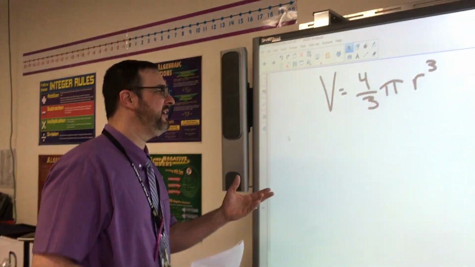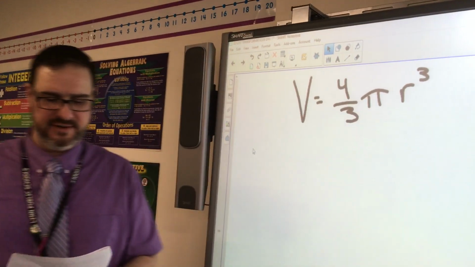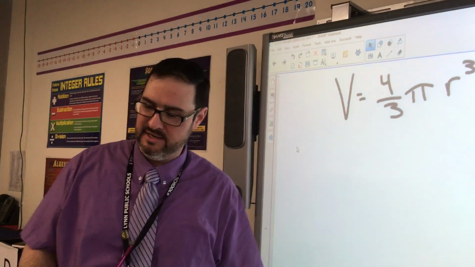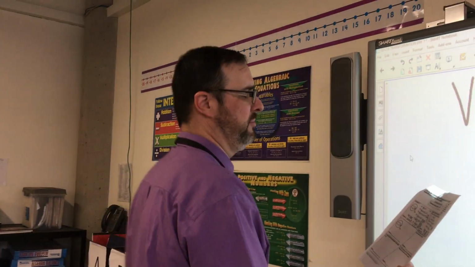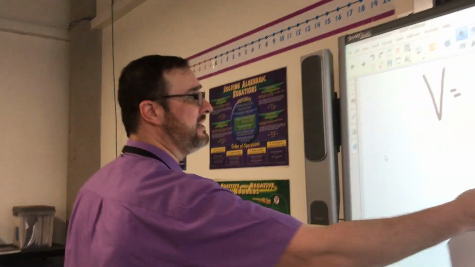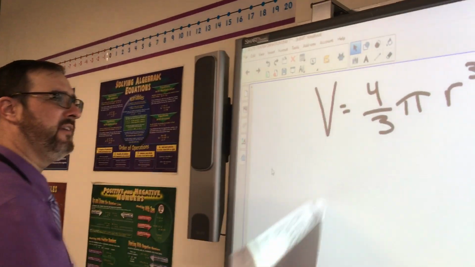Hello. All right, the second video, we're going to still deal with volumes of spheres. However, we're going to try to find some other unknown values, for example, the radius. So in example 2 on your paper it says the volume of this sphere is 904.778 centimeters cubed. What is the length of the radius? So we're going to try to find the radius, the R value, and they're giving us the volume, right?